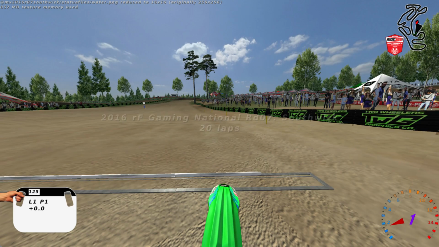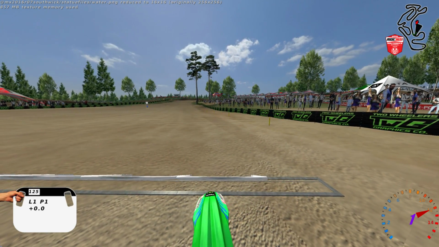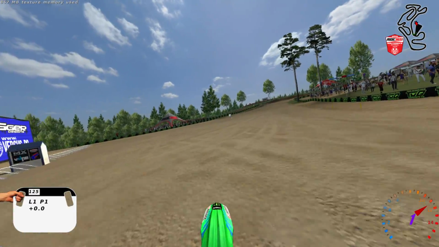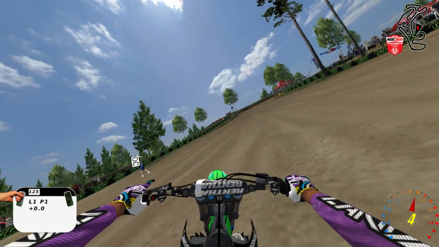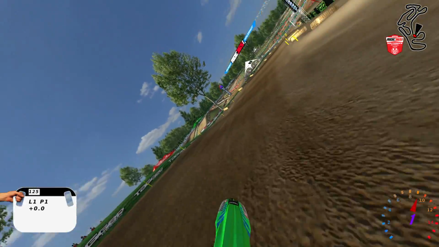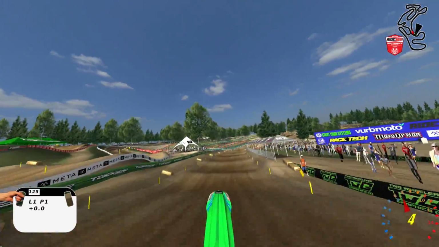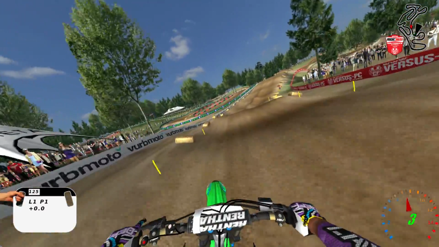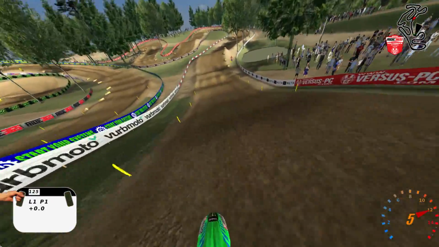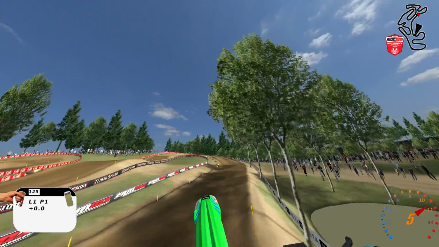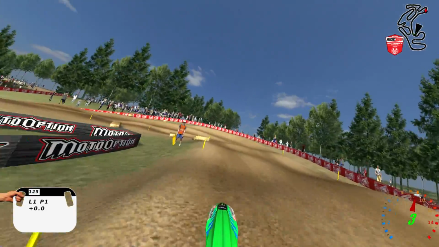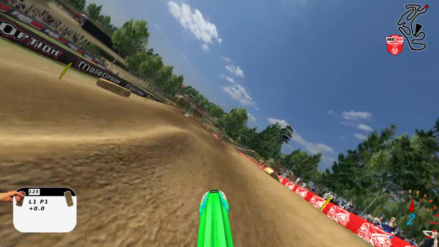Okay, so here we go. I've got the texture resolution down even one more notch, but I still have the texture quality up to maximum, up to 10. But now I've got the resolution down to 64 by 64. So what it's creating now is this kind of bizarre looking effect, like it's got a bit of a pop-in effect to it, and it's almost like you laid a sheet of plastic wrap over the track. That's the only way to explain it. It looks really goofy, really bizarre, a lot of pop-in.